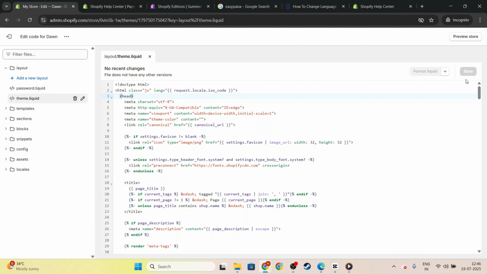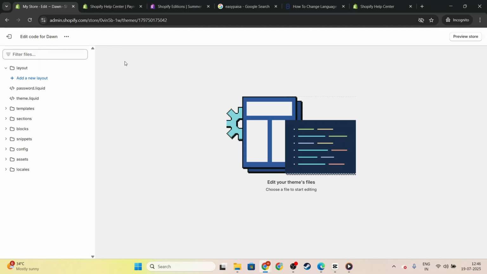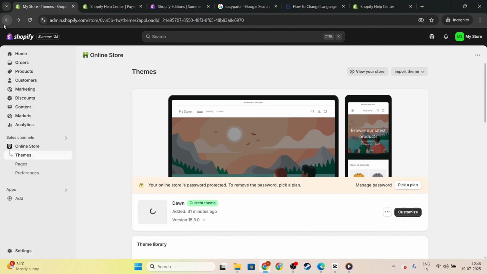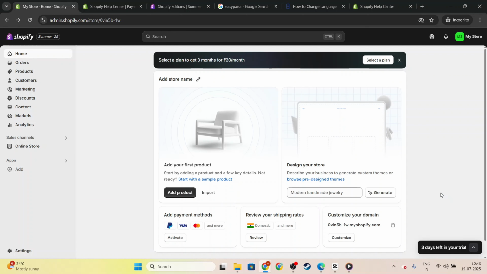It's crucial not to exit without saving, as you wouldn't want to lose any work you've done. Once saved, your cookie settings will be activated for your Shopify store, enhancing the user experience and optimizing some backend functionalities. As a final step, it's a good idea to visit your store from an incognito window to test the cookie settings. This ensures everything is working smoothly and confirms that your changes have been implemented correctly.